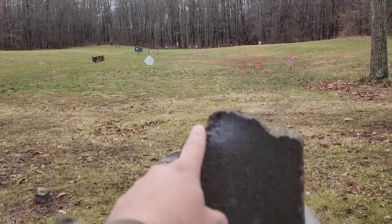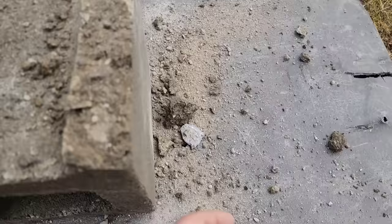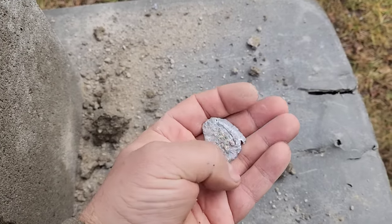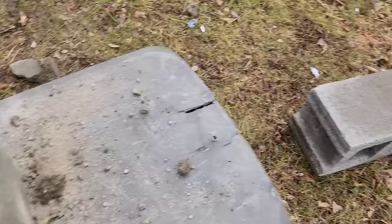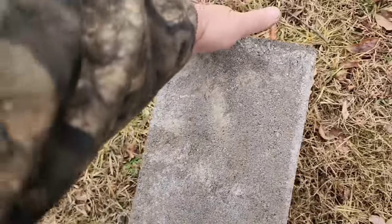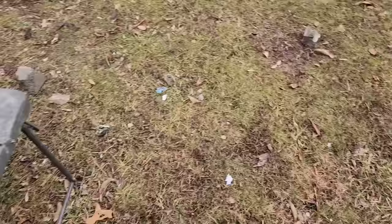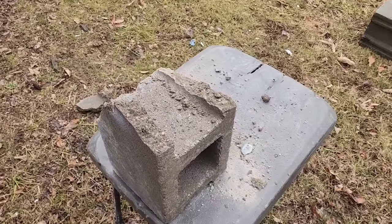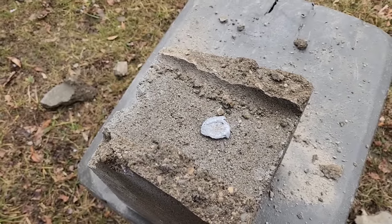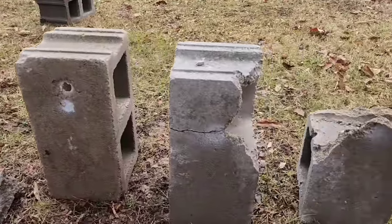Looks like I hit slightly left of my paint dot, and it took out the back as well. Still warm — almost hot, actually. I'm surprised it held together as well as it did. There's what's left from the 12 gauge. It obviously busted out the rear. The 12 gauge made a considerable difference, as one might expect — it went through both walls. Even the 20 gauge slug broke up, but the 12 gauge mostly held together. There's all three side by side: .410, 20 gauge, 12 gauge.